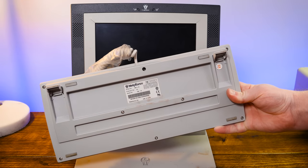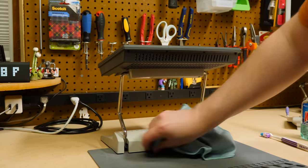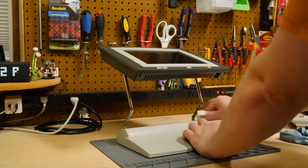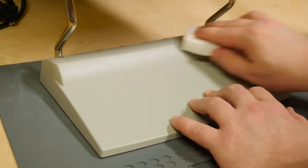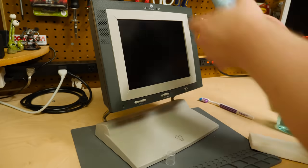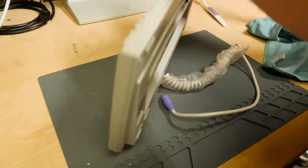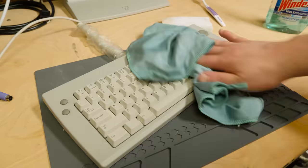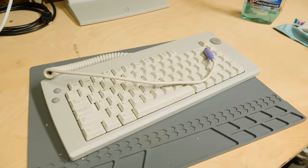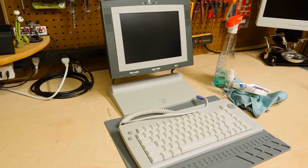Not bad — 15 bucks for a working system. It could do with a cleaning, which I never got around to back then, so let's take care of that. Luckily it appears lightly used with very little wear and tear — just some stains, grime, a few smudgy areas, and what appears to be makeup, like someone was applying foundation while using it. Nothing a brief scrub and wipe down couldn't fix. And with that we have quite the fresh-looking Eye Opener. Let's plug it in and give it a go.